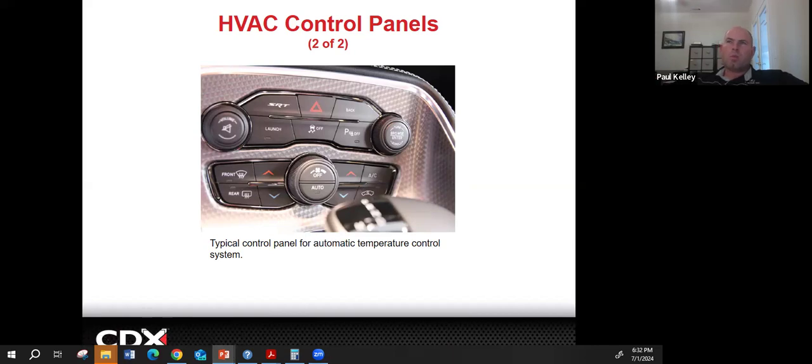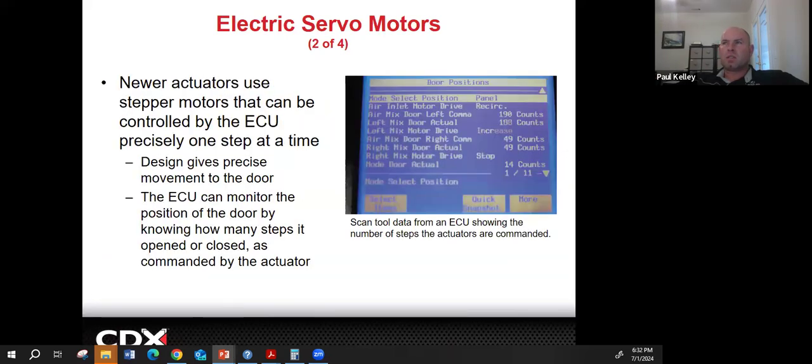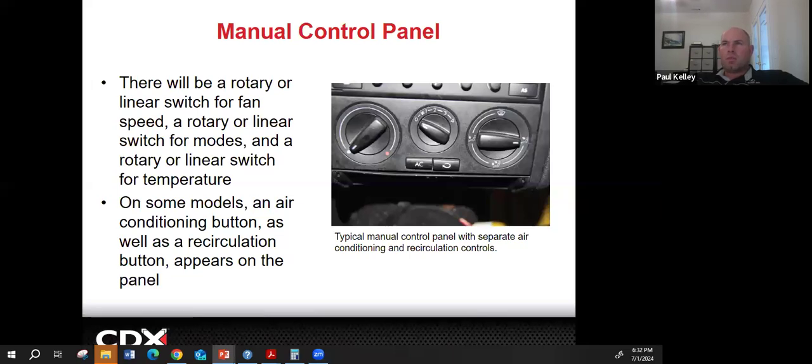Make sense? So if you want to troubleshoot this, you're checking for codes. You can go in and look at live data and press each of these buttons to see if the buttons work. You don't get back there and start back probing. You're going to do the bulk of that through live data like this. Okay, that's your workhorse scan tool. Here's manual. Anybody recognize that? That looks very familiar to me.